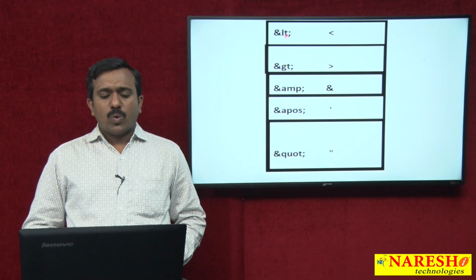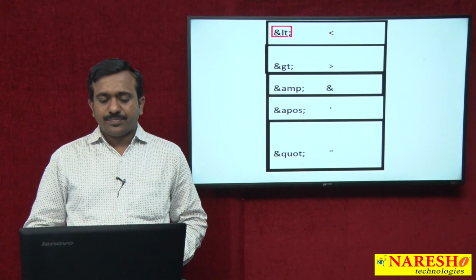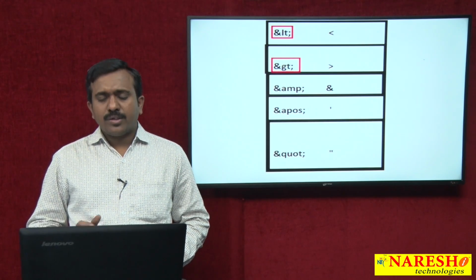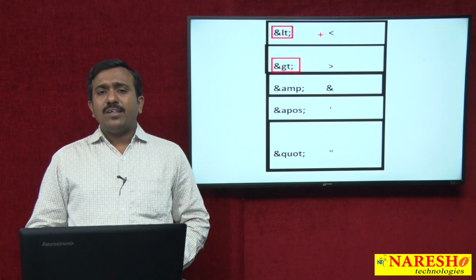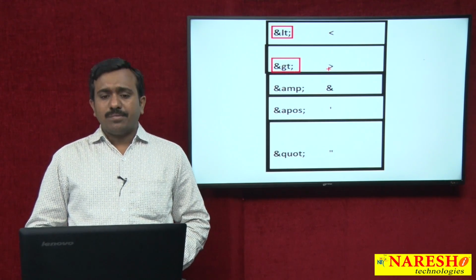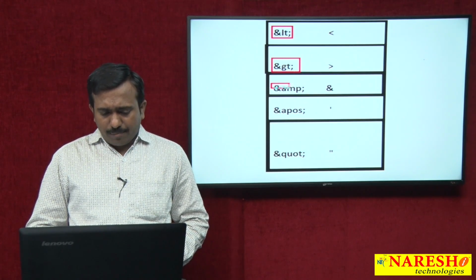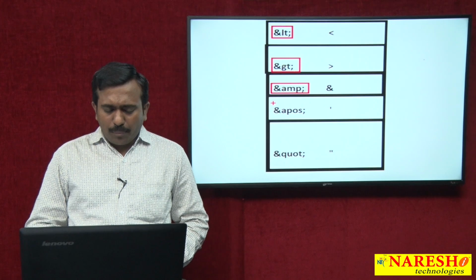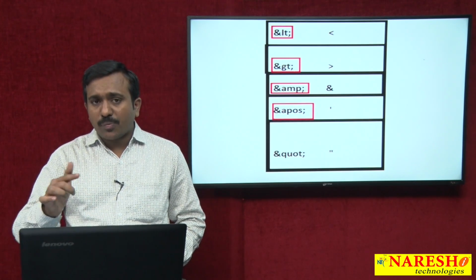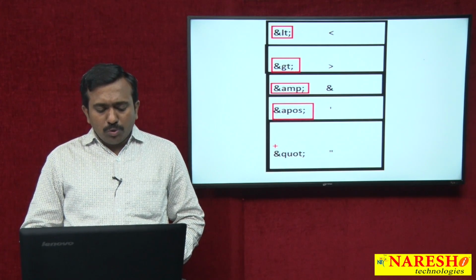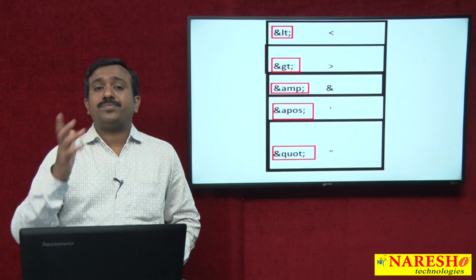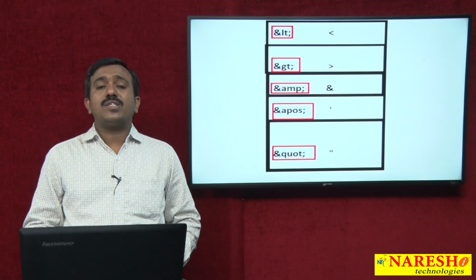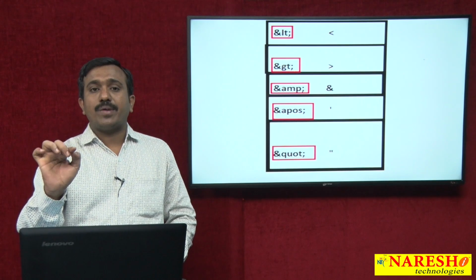Now observe, one is LT, another one is GT. LT is equal to less than, GT is equal to greater than. Next is AMP, meaning ampersand, and APOS meaning apostrophe, QUOT meaning quotation. So a total of 5 predefined entity references are already given by XML.